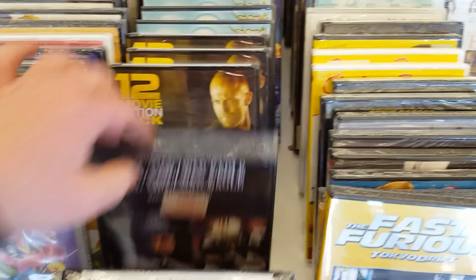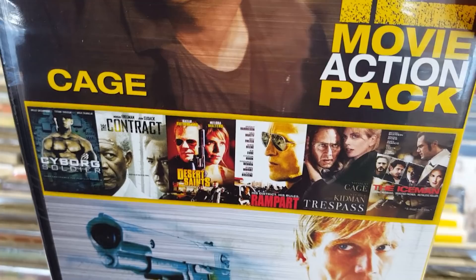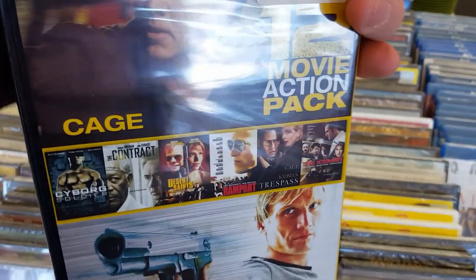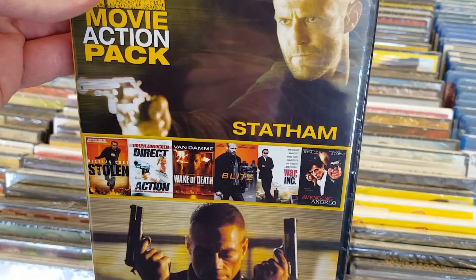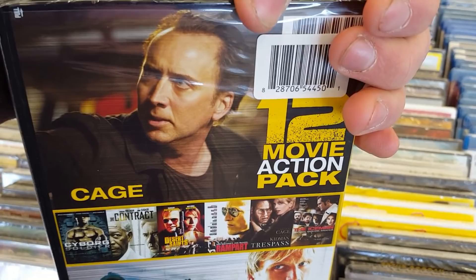What is in this thing? They've got Nolan, Direct, Deathblitz, War Inc., Avenging Angelo, Cyber Soldier's Contract, Trespass, and Iceman. I don't know about this one because some of these are action movies but others — like why is Trespass in here, and the Iceman, even though the Iceman's a really good movie — it's not really considered an action movie. Some of them I've seen, some are good, some could be really cheesy. Kind of half and half on that one.